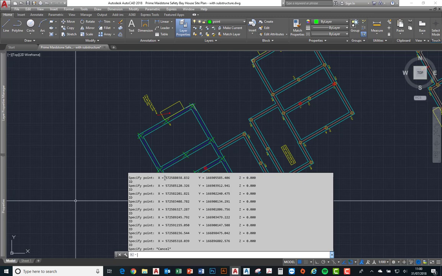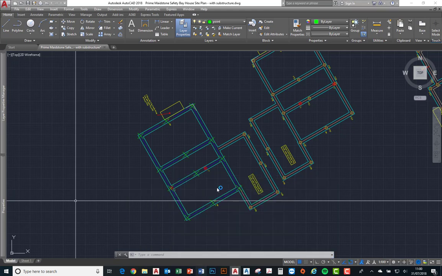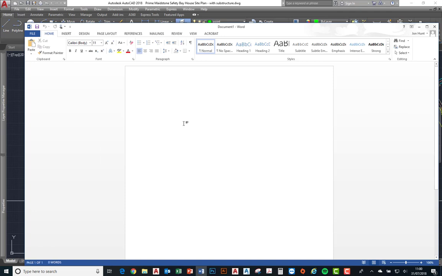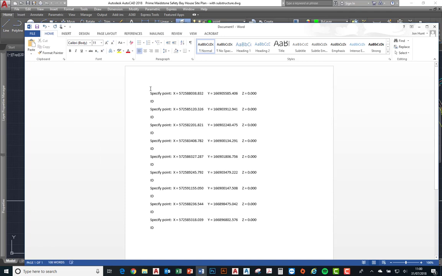So at this point you can take a photo of what's shown on your screen, or you can select that and press Control C, which is copy, open up Word, and Control V will paste it in, and you can create a header.